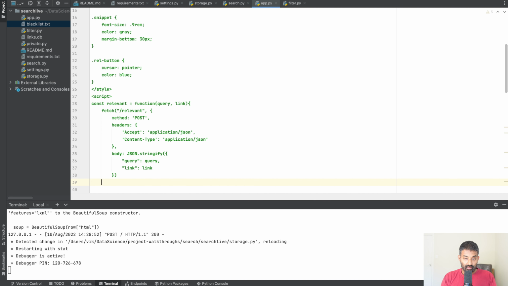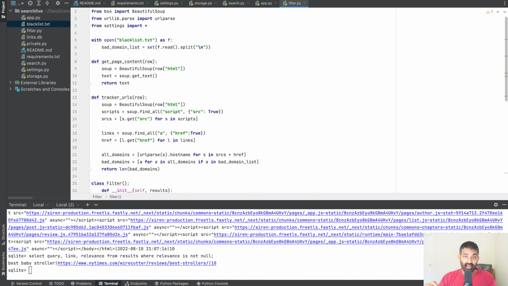So if you do this for enough searches, so if you mark the relevant result in the search and you store this in the database, eventually we'll get enough training data to actually do some machine learning. And that's a cool project that you can use to continue this exercise. So essentially you'd be building filters that query data from the database, train a model, and filter based on that model.